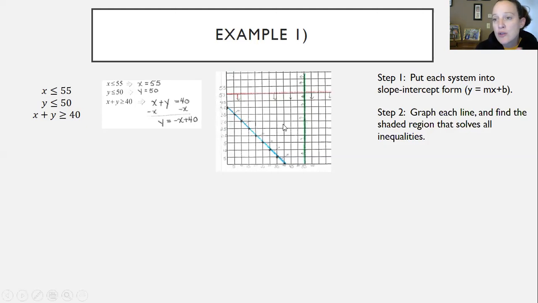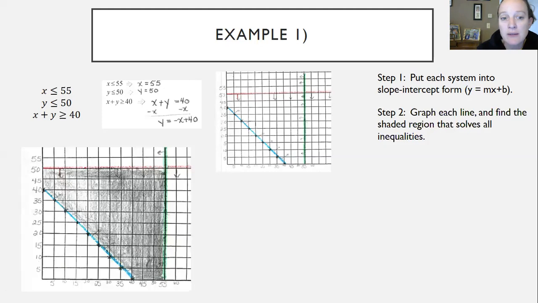Now, in order to do these linear problems, you have to find the feasibility region. Where is the area where all three inequalities have solutions? Not just one, not just two, but all three. And so I like the arrows where all those arrows meet. That's the feasibility region. You pick any point in that shaded region and you will find an answer to all three of those inequalities.